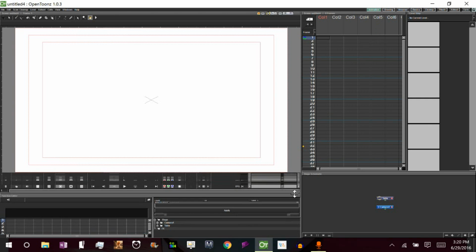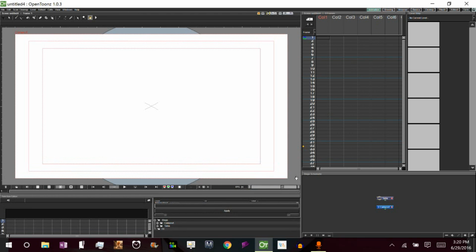Now, a scene essentially can be as big and extensive a portion of animation or as small a portion of animation as you'd like. It can be a single shot, or it can be an entire episode. As far as I know, you can go as long as you want with a scene, but it's going to just get more and more hard to navigate. Because essentially what a scene is, is its own Xsheet, right? Which is essentially your timeline.